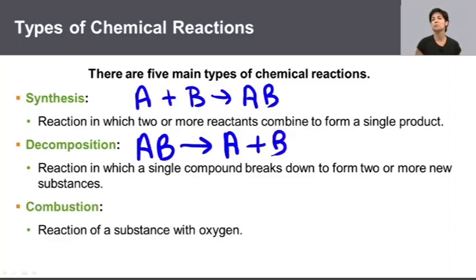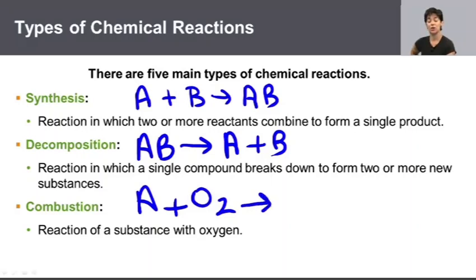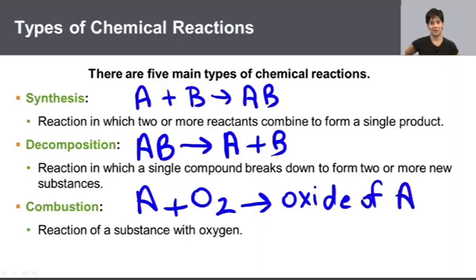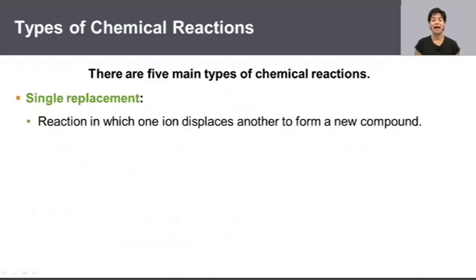The next one is combustion. And this is basically a reaction of any substance with oxygen. It is that simple. So we look at our substance, and we have oxygen, and we will have a product that includes an oxide of our substance. Okay? The last 2 are great because their names help us to remember exactly what's going on here.